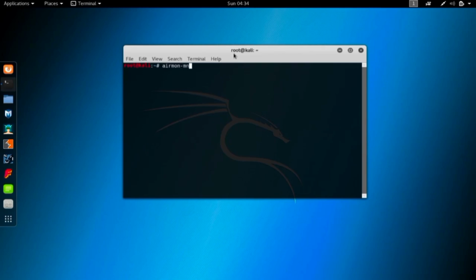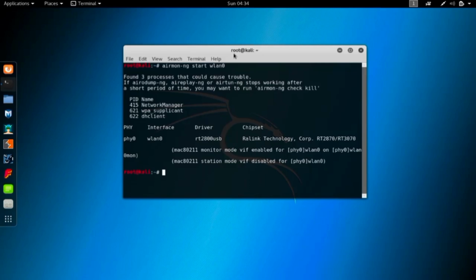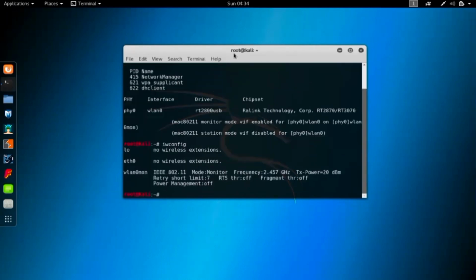As usual, airmon-ng start wlan0. It will put me in monitor mode, and I can confirm this by running iwconfig, and I will see that my interface is right now wlan0 and my mode is monitor mode.